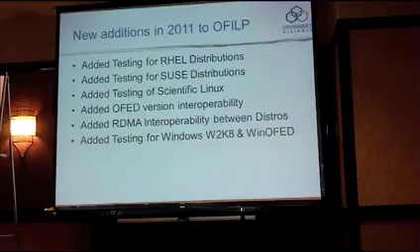So in other words, we hear more and more people are adding new nodes to the cluster, and they're deploying, say, 1.5.4.1, but they've still got some old nodes of 1.5.3 or whatever. So we're adding that. We're not going all the way back to 1.4, but we are doing some version interoperability to document issues. Also doing interoperability between distros, so we see what happens there, including trying to do some interoperability between Windows and Linux. And as it says there, we've added testing for Windows on 2K8 HPC server.